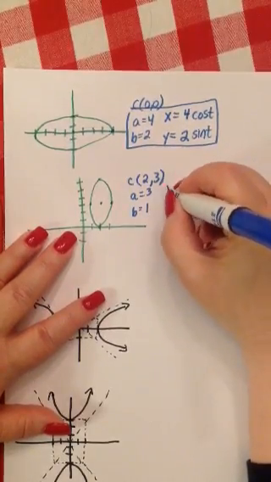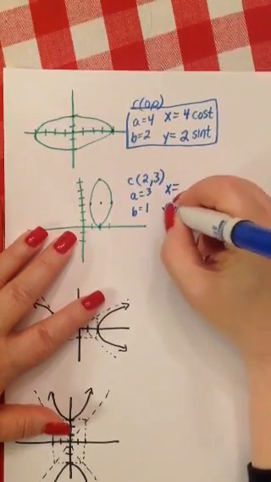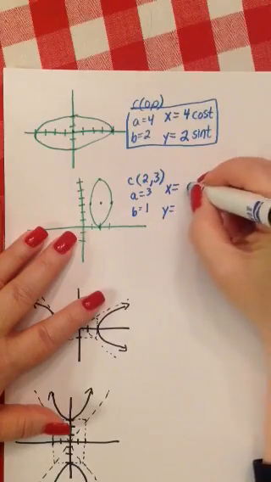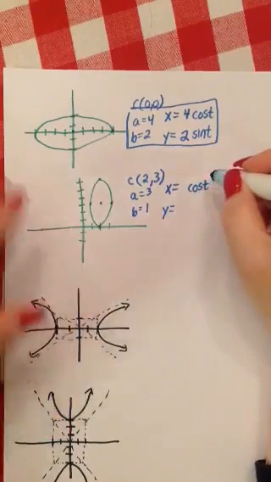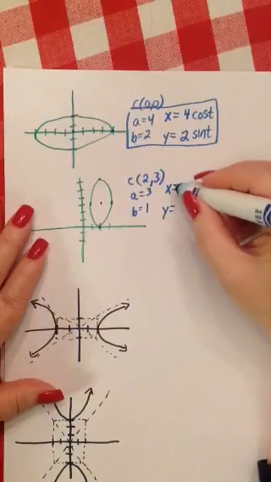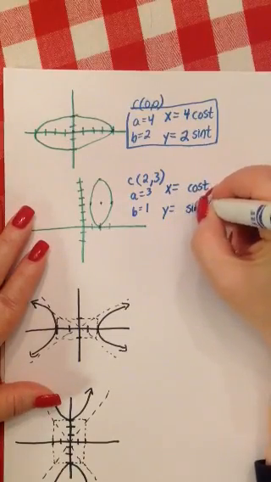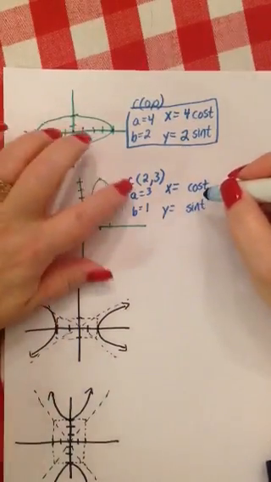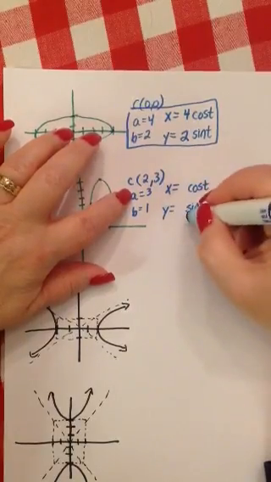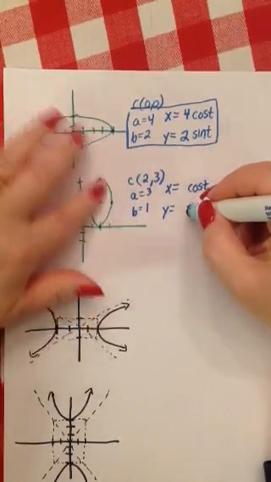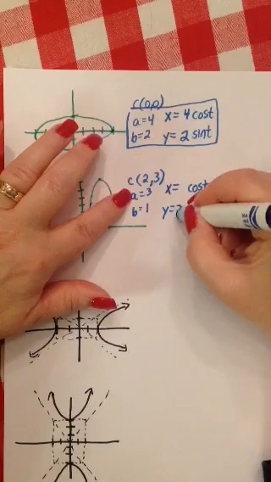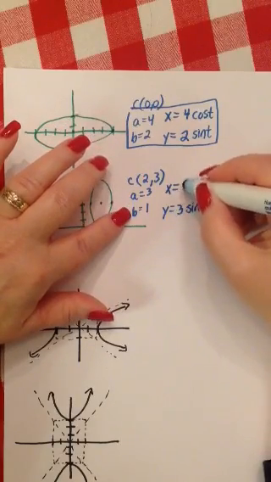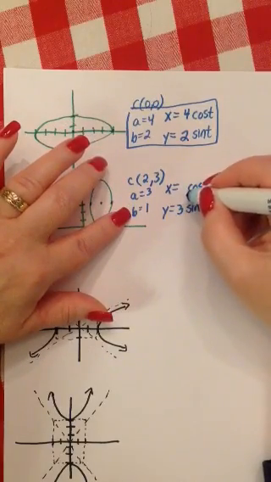So just like always, they asked me to write parametric equations, so I go x equals, y equals. Cosine, if it's a round figure like an ellipse, cosine always goes with x, sine goes with y. This is vertical, so the biggest number gets to go with the y, because the y-axis goes up and down. So you put the 3 here. You'd put the 1 in front. We don't usually write a 1 coefficient in front.